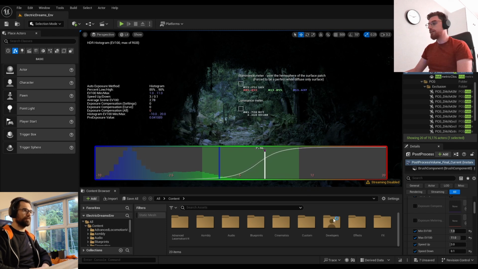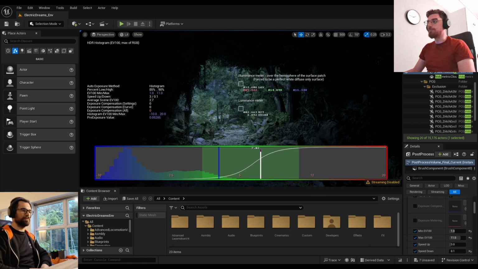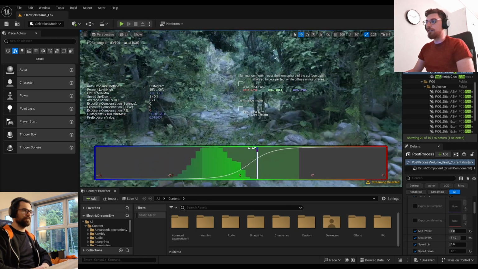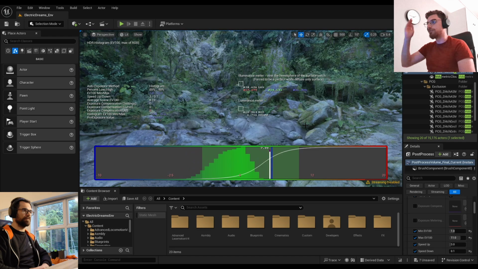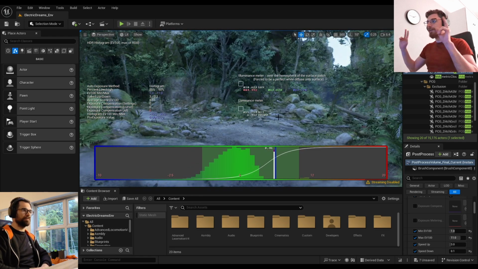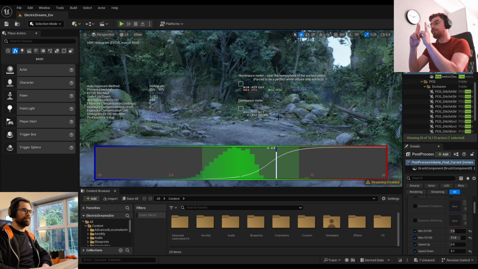But why am I putting the speed down really low? First of all, it's to remove the continuous up and down of exposure. Instead, we have a big range that moves slowly, and the only thing that adapts faster is the actual adaptation to light, like it happens in real life.